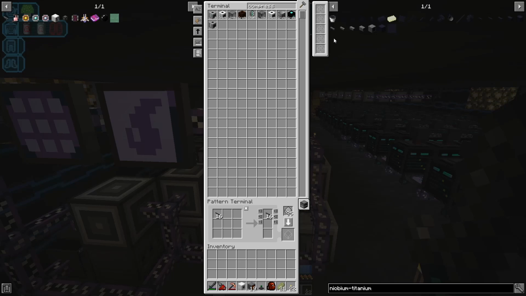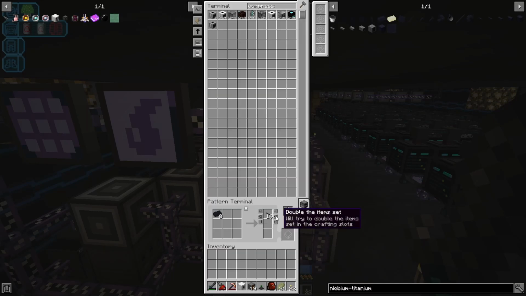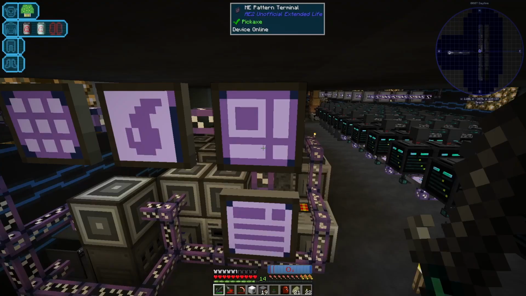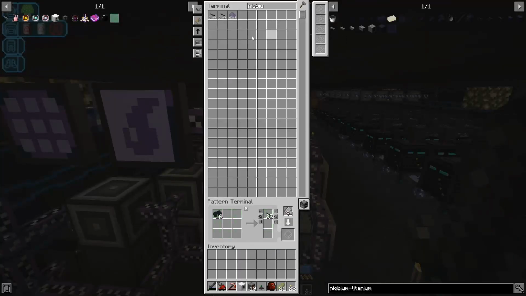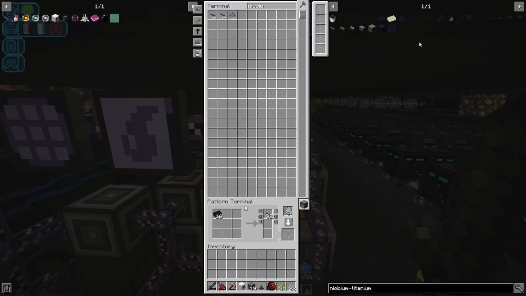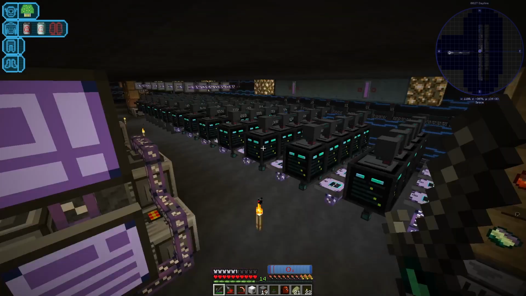Perfect. Now, the next step though, we need niobium titanium in a wiremill. Let me just check. I don't think... Yeah. We've got niobium dust, so that's actually looking promising. Good. Now... Yeah, don't know how to make niobium titanium ingots, which is a blast furnace, I'm sure. With a niobium ingot and a titanium, niobium is going to just be dust into ingot.